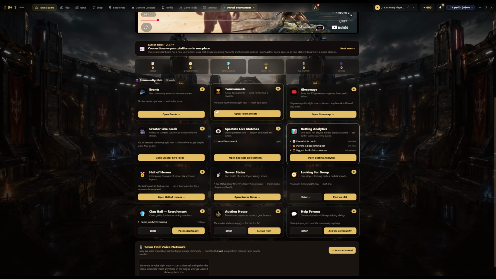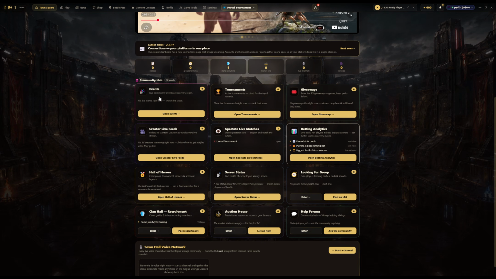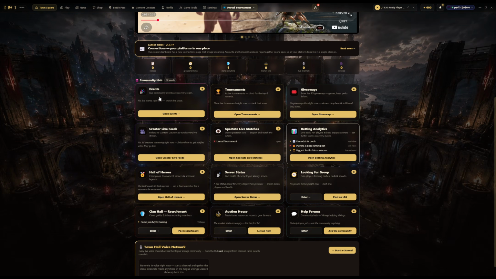And then we'll scroll down here. So this is self-explanatory, as you can see. And then we have cards, and each one has a specific function. Like events: any kind of event that we start for the community for a specific game or whatnot will show up there.